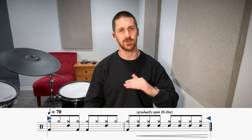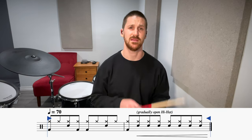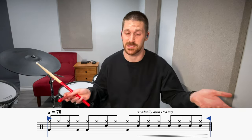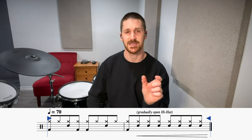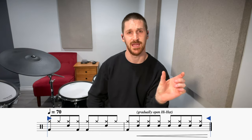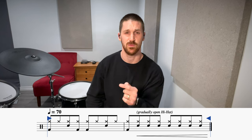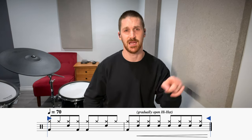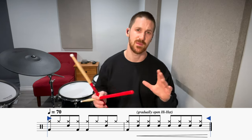We're going to skip down to the very end and practice the drum fill in verse 1. We're going to skip the rest of it because it's just that same drum beat, dunes, pa, dun, dunes, pa, for literally the entire verse. So what we're going to do is practice the drum fill at the end of the verse, and the 1 measure before it as well. So we'll be playing a little 2 measure phrase. We'll practice that whole thing in a second, but let me explain the drum fill first.